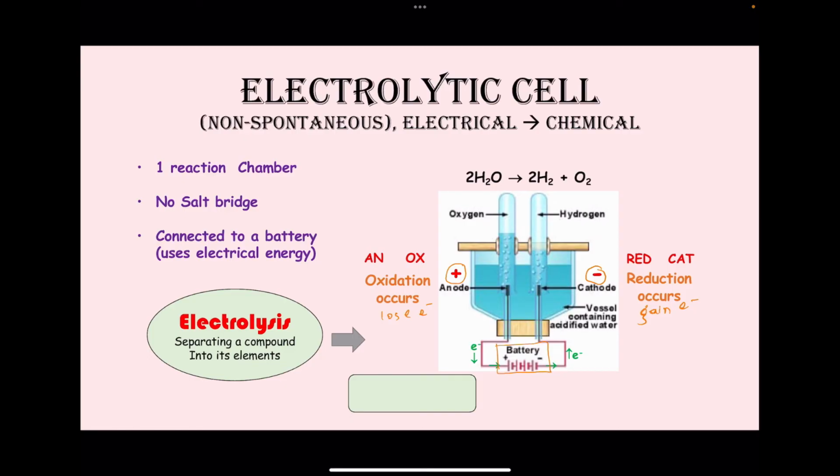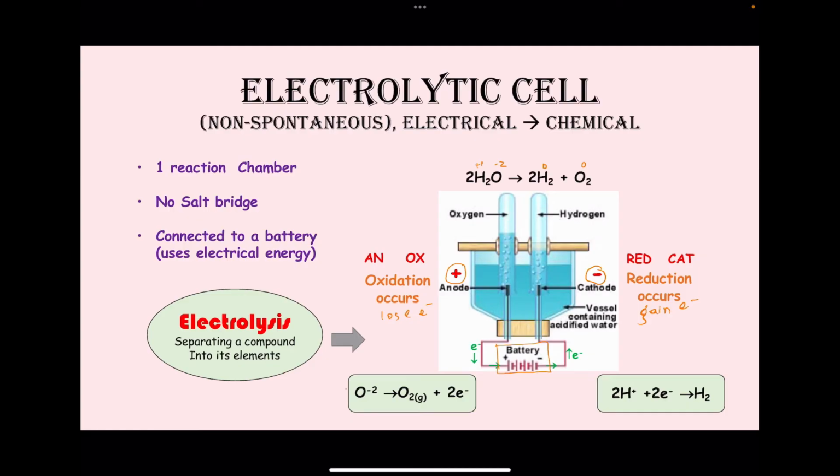At the anode, we have oxygen, which is losing electrons. So we are going from O2- to oxygen in the elemental form, and it's going to lose its electrons. We got the O2- from the reaction equation at the top. The two products are in the elemental form of 0, and then hydrogen has the charge of +1, oxygen has the charge of -2. So oxygen is going from -2 to 0, and it is losing 2 electrons.